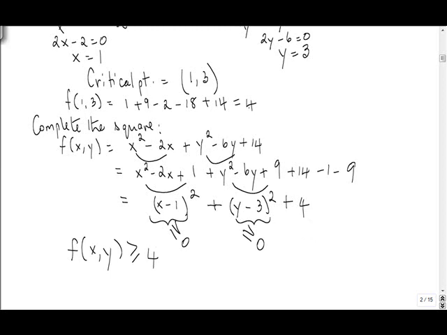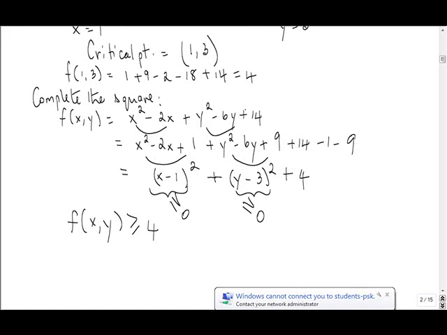So this tells you that f of 1, 3 is a maximum. What am I saying? Sorry. I'll say it again. f of 1, 3 is a minimum. And it is actually the absolute minimum. It's not only local, it's absolute, because this is the lowest point there. Okay? So let's write that.